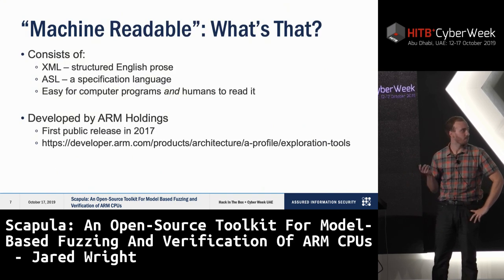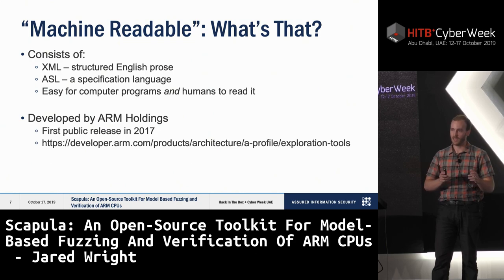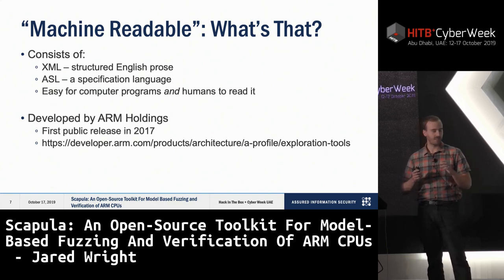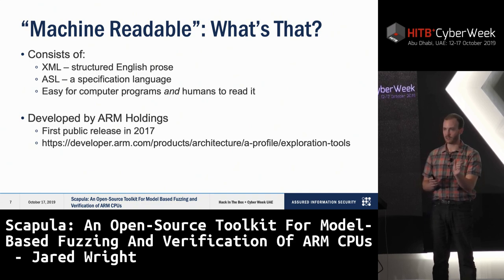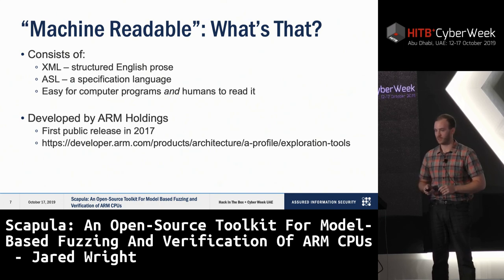So here's what I found. This machine-readable manual really consists of three sets of downloads, and inside of those, there are a few different parts. First of all, there are some XML files, and the XML files basically take the English language that describes how a processor would work, and add some better structure to that prose. So imagine you have a keyword, the name of a register. Now it's got a convenient XML tag wrapped around it so that you can write a script to go look for this tag. Oh, now you know this is the name of the register. So it's got a lot of structure surrounding it.